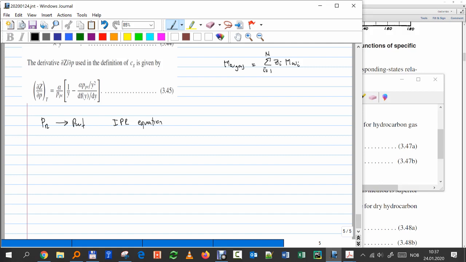The IPR equation we are going to be using is the low pressure dry gas equation. Okay, which looks like Qg is a function of Cr, which is a back pressure coefficient, inflow coefficient, and PR squared minus PWF squared to the power of n. Okay, and that's called the back pressure exponent.